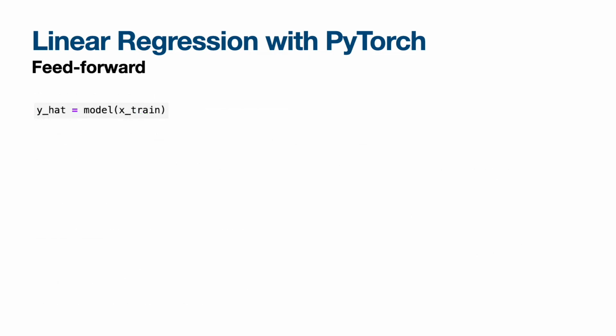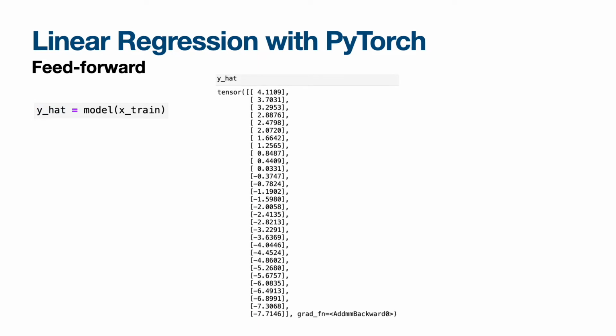The linear model takes xtrain values as input to calculate predicted y values using the randomly initialized parameters, namely, slope and intercept. As I feed xtrain to the model to get output, we call this process feedforward. y hat is the predicted y values given input xtrain. Printing y hat shows 30 predicted y values. They are different from the true y values as the slope and intercept were randomly initialized.